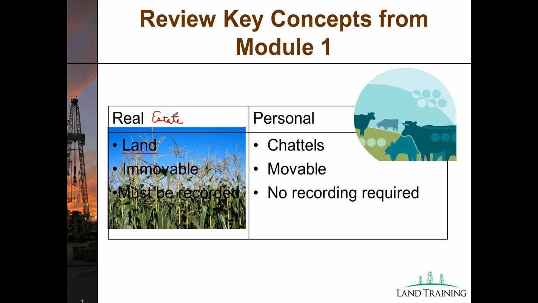Initially, the designation was to differentiate between the land and the chattel, the land and the livestock on the land. So land and chattels became real property and personal property. Now, in Louisiana, we call this immovable property and movable property. So in Louisiana, if something is deemed immovable, it is considered real property. If it is movable, things like your car, your watch, your jewelry, artwork, your furniture, washer and dryer, those are the things that you can physically possess and take with you.